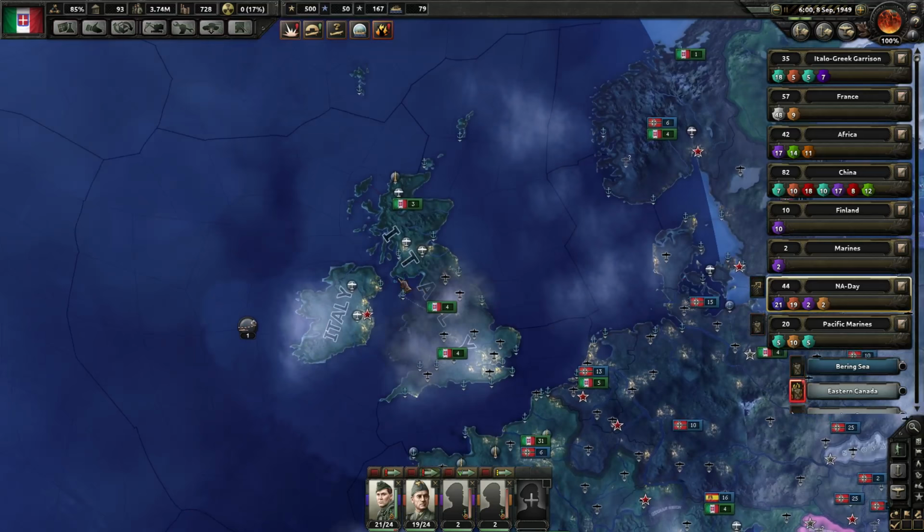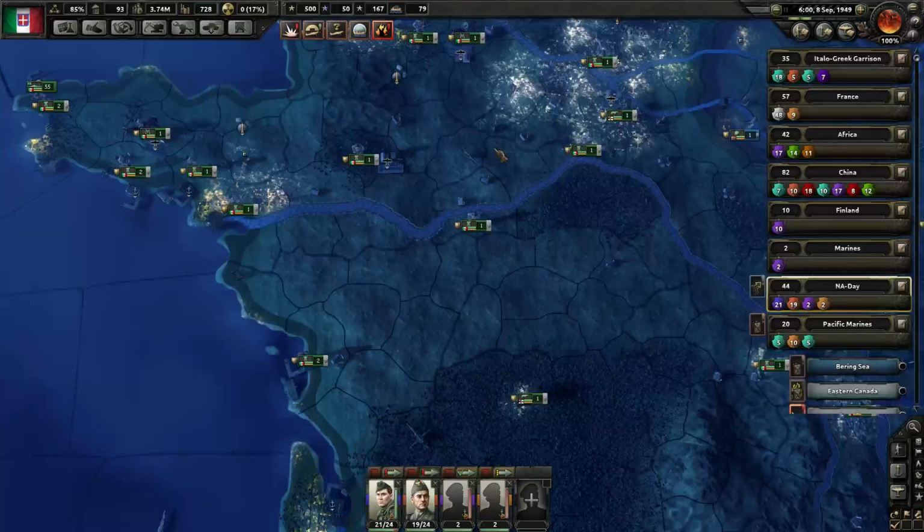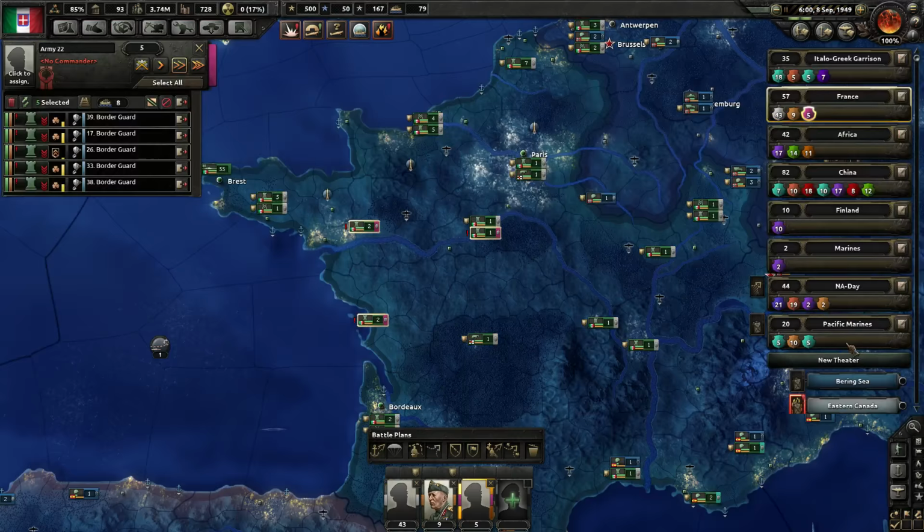Yeah, paratroopers. That is an idea. And we should have the equipment for it. Like, why don't I go and thin out a little bit of Parisian forces over here? Let's grab a 5-pack. Make you into a new group. Put you down here at the Pacific, not the Pacific Marines, NA Day.